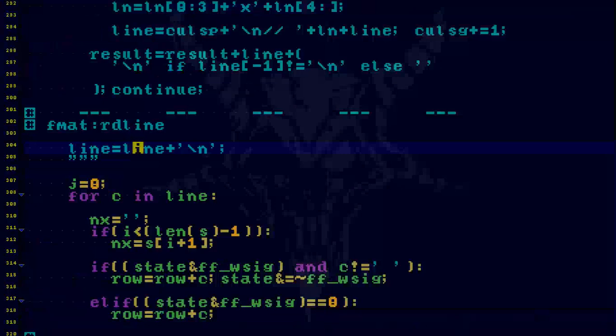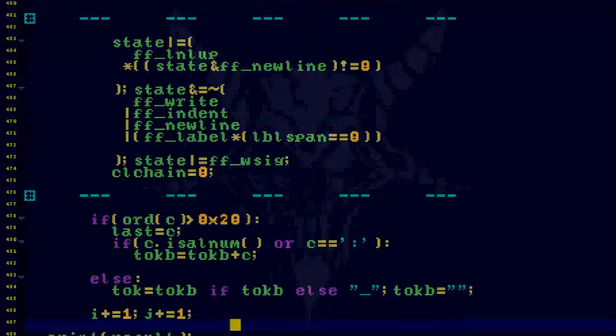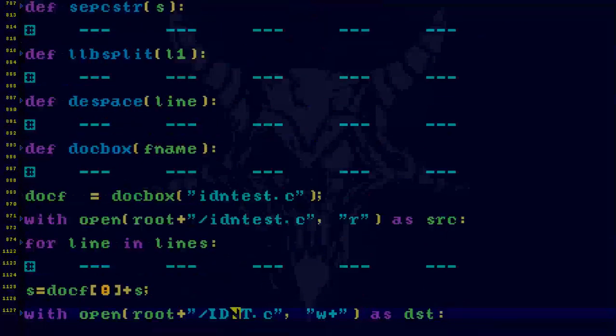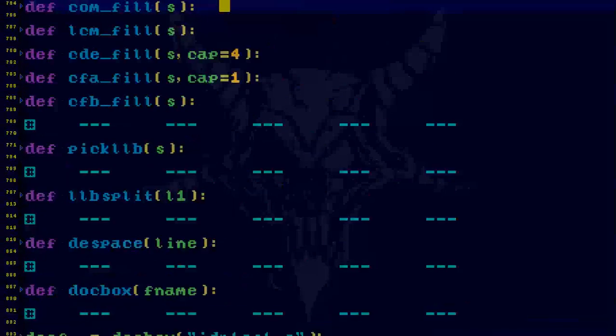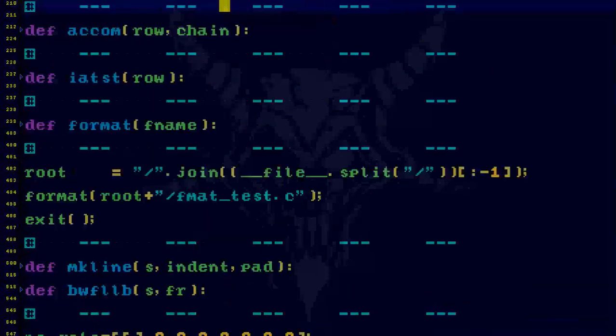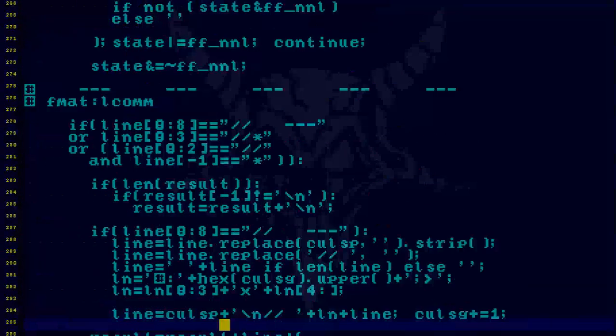Now, what we need to do is try to get to the bottom of why this block, which I obviously copied and pasted from the original implementation, is doing that.